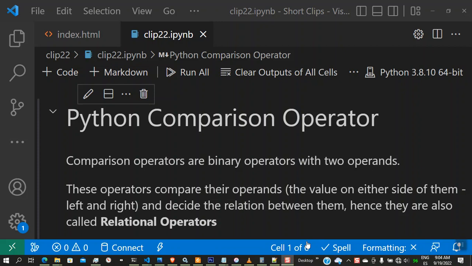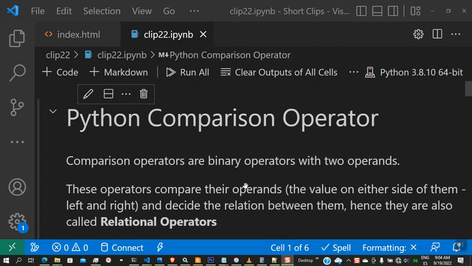Welcome to your Python programming tutorial videos, and in this video we are going to be looking at Python comparison operators. I'm going to be showing you several examples on how to declare and use Python comparison operators. They are very popular because they are used with the while statement and conditional statements like if else, which are part of almost every serious program you write in Python. Alright, so let's get straight into the video.